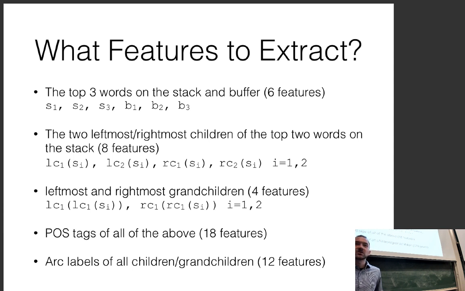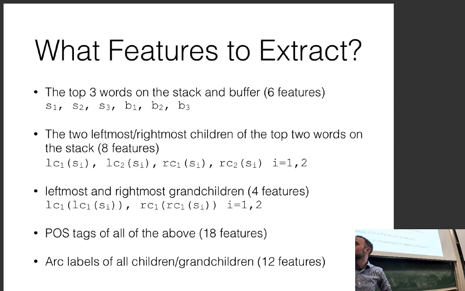I think the reason why only 2, why not 3, was because they were using a feed-forward network at the time. They had to pick a fixed dimension. And based on their experience with dependency parsing, this seemed like a reasonable dimension to use. But it is limiting the order. It also required a lot of intuition to know that these are the things that you should be looking at for this particular task. And maybe it's different for phrase structure parsing, or maybe it's different for semantic parsing. So despite the fact that they removed the feature combination design, they still have the feature design that they used here to try to implement this.